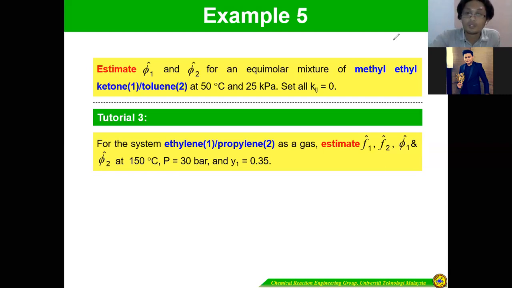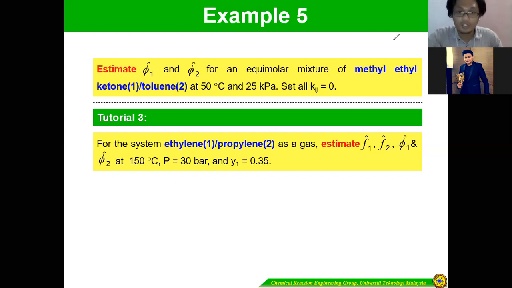Okay. How about phi1, phi2, fugacity T1 and fugacity T2? Who can give me the answer? Tashini? Phi1, phi2, have you done? No answer. Anyone? Oh, Nisha. Phi1, phi2, and fugacity T1, fugacity T2. What's the answer? You can write.